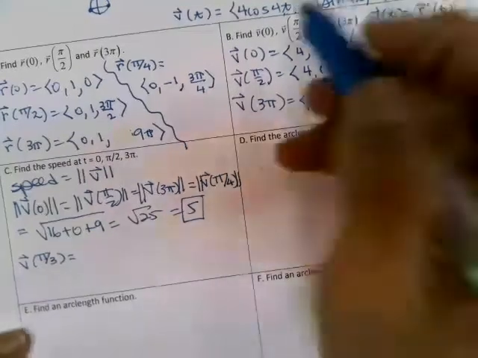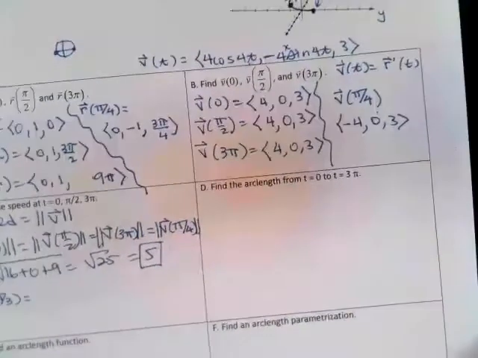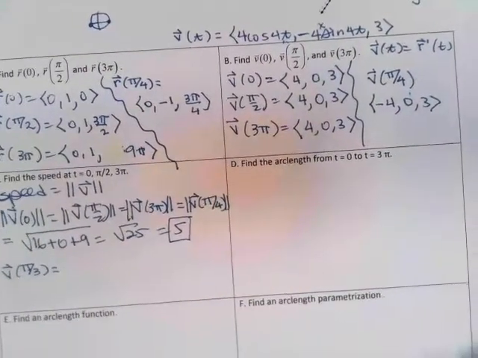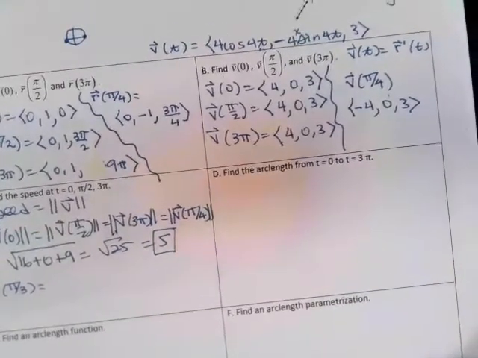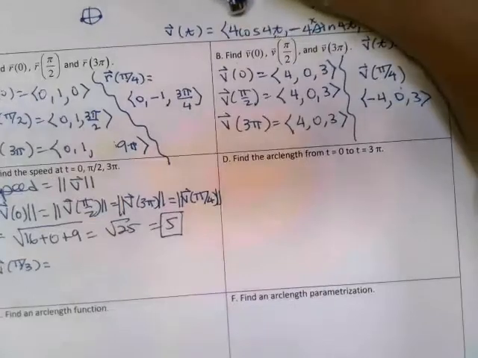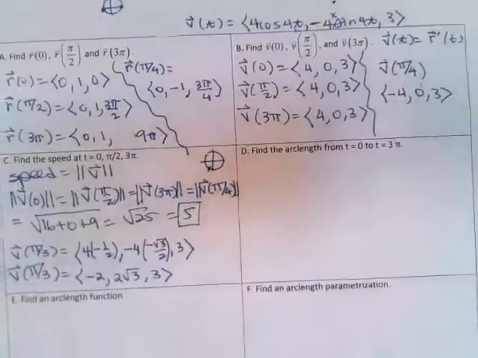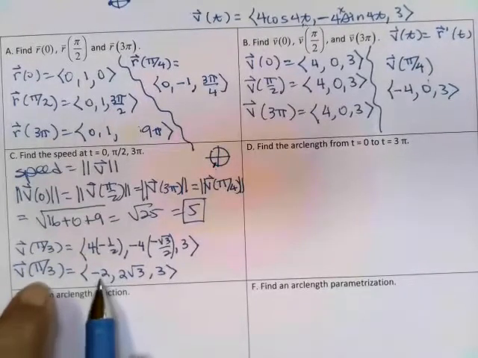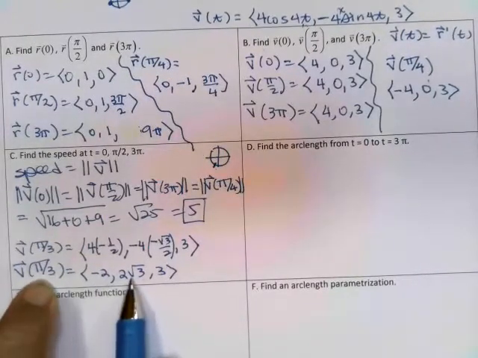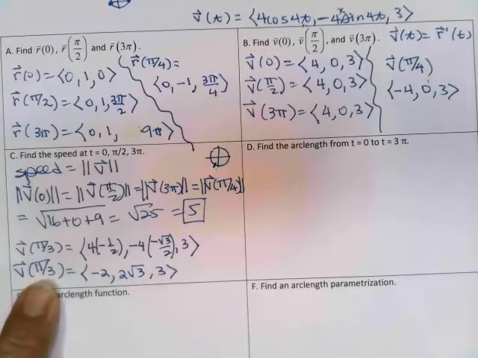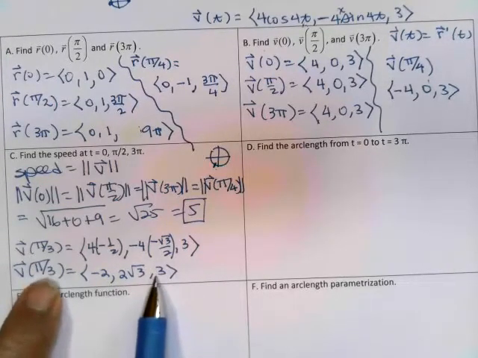Just to see. Okay. Oh gosh, I might need a calculator here. Okay, I'm going to pause and evaluate all of those so that it's not troublesome. You can grab your calculators and do the same. Actually, I'm going to do mine with a unit circle because that's how I am, but I don't want to bore you with it. Okay, so I'm going to pause and I'll be right back. Okay, so I found out that the velocity at pi thirds, I've got negative 2, 2 roots of 3, and 3, right? That constant z component of our velocity.